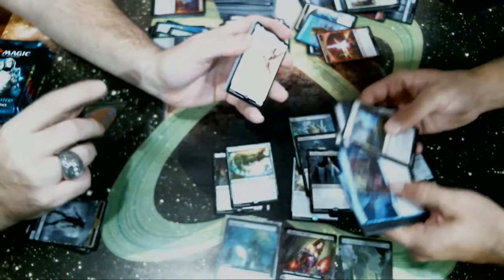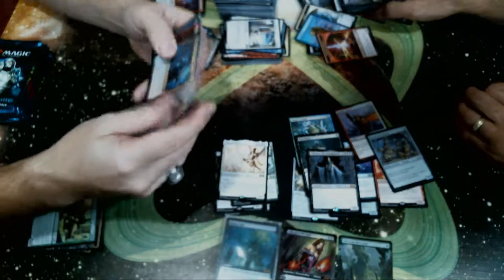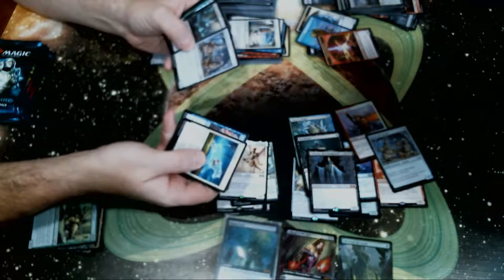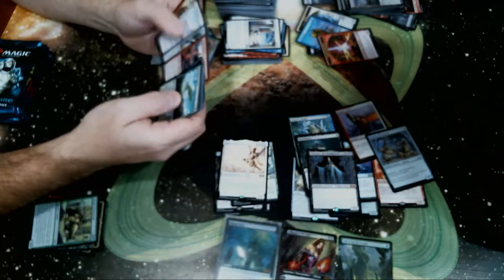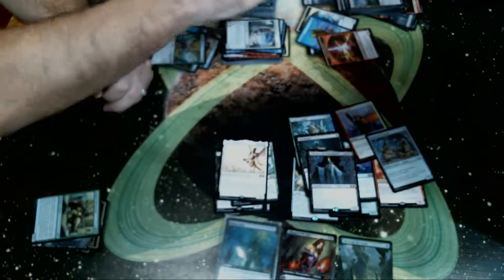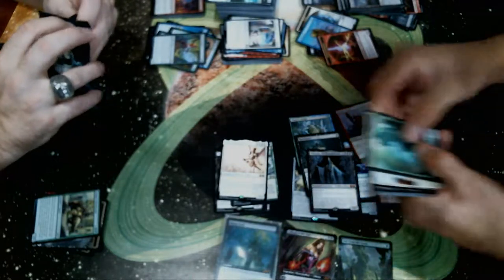And then poopy. I got Rhea Dawnbringer. Boo. That, yeah. Hyena Umbra. What did you call it? Hyena. Kodama's Reach. There we go. That Kodama's Reach is nice. It's nice. That's nice.